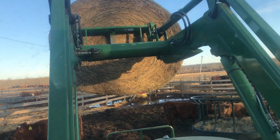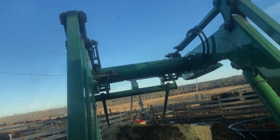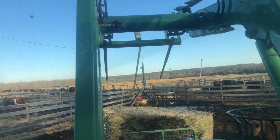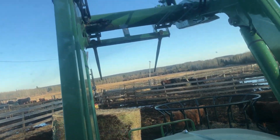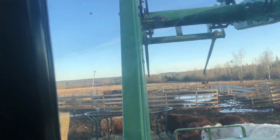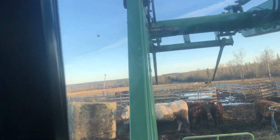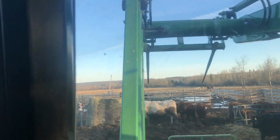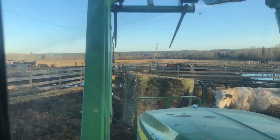So last time I fed them, I thought we'd give them some hotter feed, thought it would make them cycle, but it made them lazy. They ate until their bellies were full, and they laid around and did nothing. So today they get back to dry hay, and we're gonna hope that they get to the mounting in their poop yard. We should really give them some straw too. Yeah, it's yucky in here. It's a little wet.